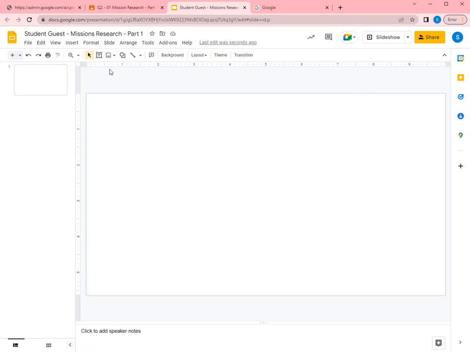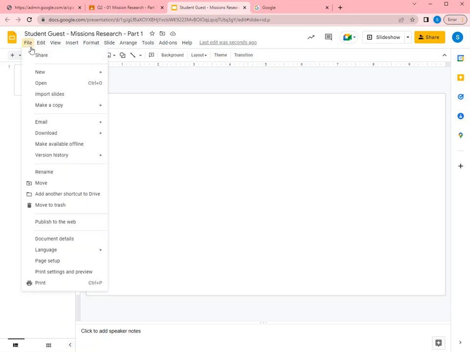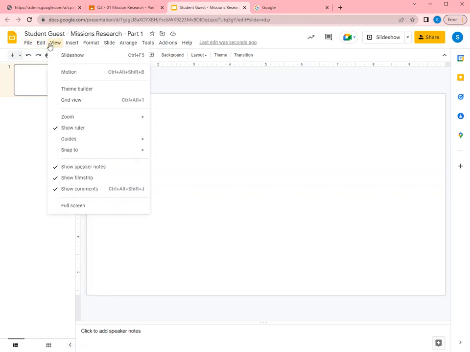And the first thing you're going to do, and this is going to make your life so much easier, and hopefully you'll be able to utilize this for future projects. So you're going to go into one of these menus. See these menus going across? Each of these are menus, and each of the menus have options underneath them. And I'm actually interested in the view menu, and under the view menu there's an option called theme builder.